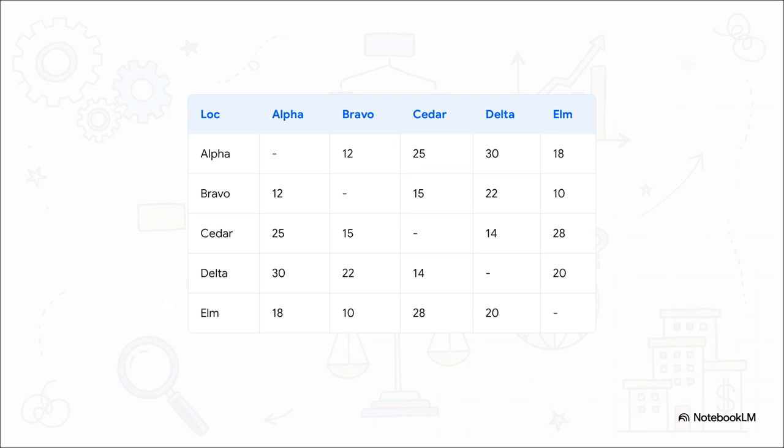When you're looking at a triangular distance table, say for a delivery route, ask yourself, which two labels identify the row and the column I need? Wait, am I accidentally reading the wrong pair of places? Look at the table. If you want the distance between Bravo and Delta, you just read across from Bravo and down from Delta to find 22. It's that simple. But listen, don't make the super common mistake of panicking and just grabbing the nearest number. Read across, read down, and find the intersection.